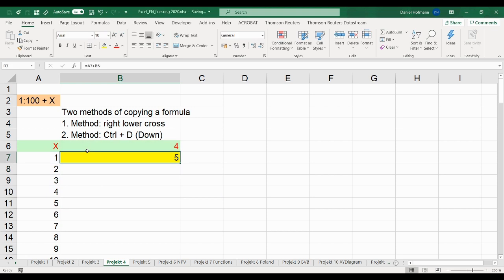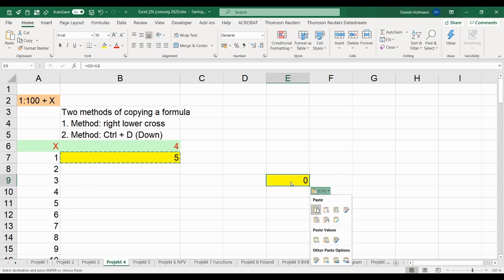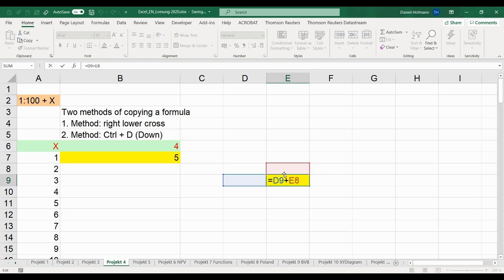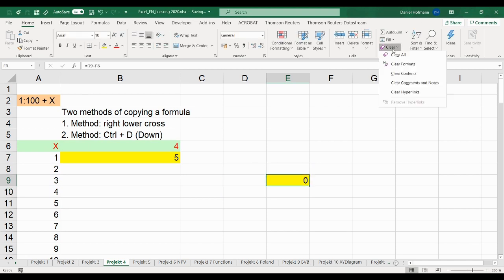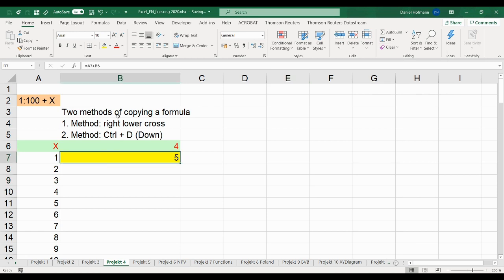If I copy that by hitting Control C, I click in cell, I don't know, E9, for example, hit Control V. We have relative references to the cell to the left of the current and on top of the current equation cell. This is not what we want to have. Instead, what we can do is, let's try it here. Instead of having B6 moving to a B7, we want to have the 6 fixed. So absolute 6.